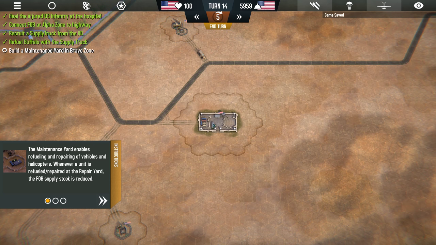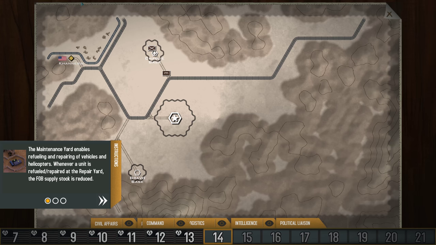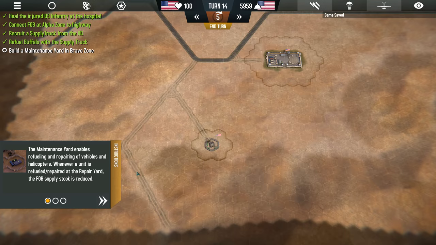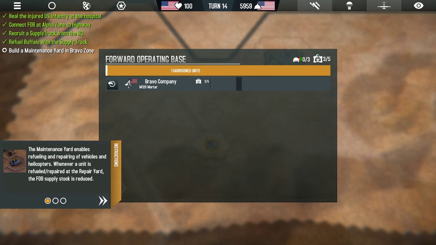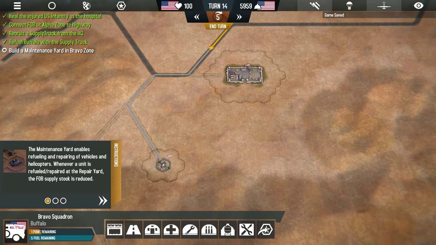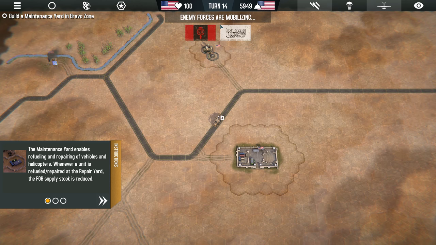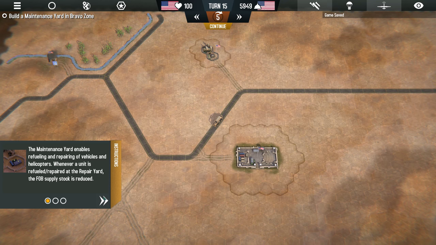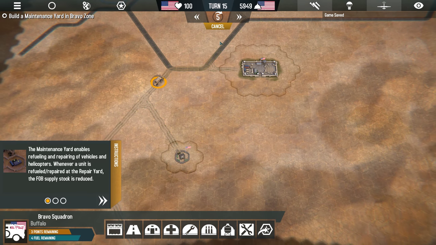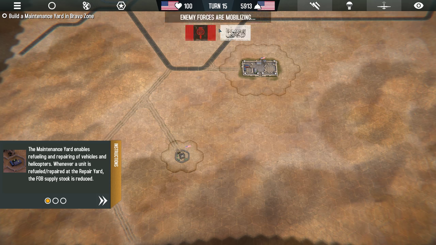Build a maintenance yard at Bravo Zone. If we go here, we will see the Bravo Zone. To build a maintenance yard, guess what I'm gonna need? This little vehicle. And our turn, confirm. Continue. Oh. And turn, confirm.